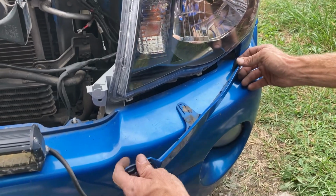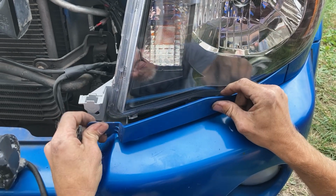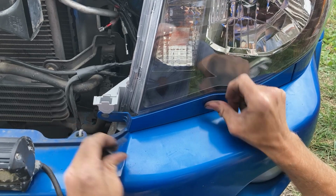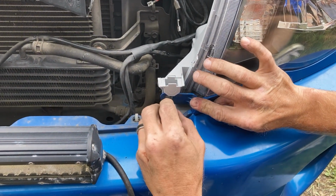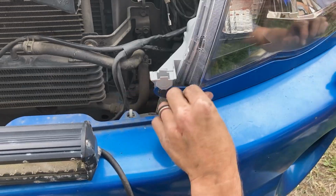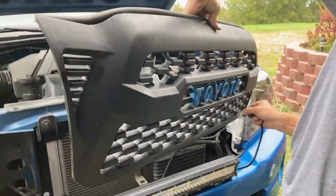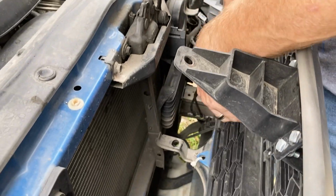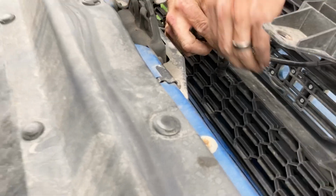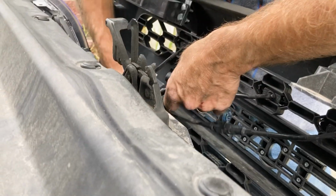Yeah. Like that. This is the same way as the other side. You just slide that in and there. Good. So it's easier just to hook these back up if you have any of these lights before you push everything back in nice and tight.